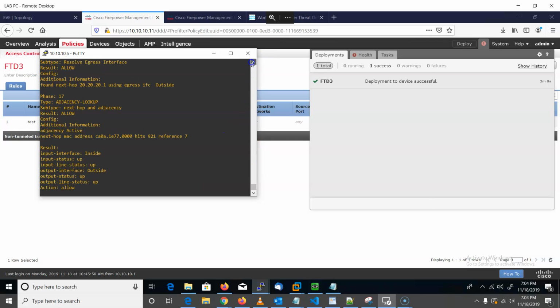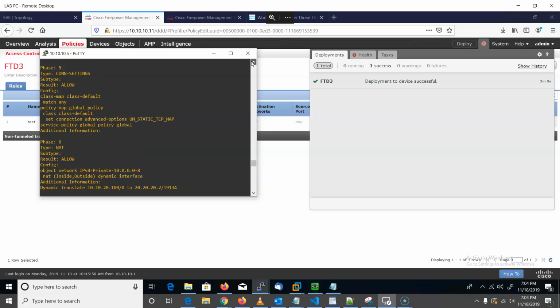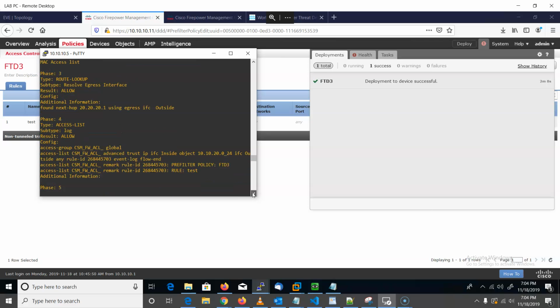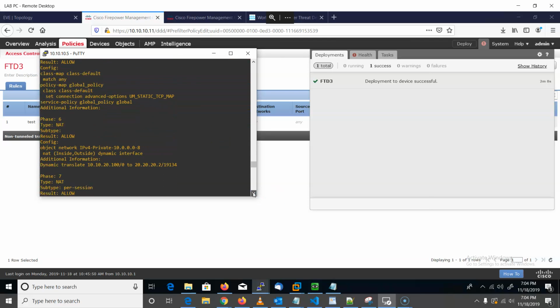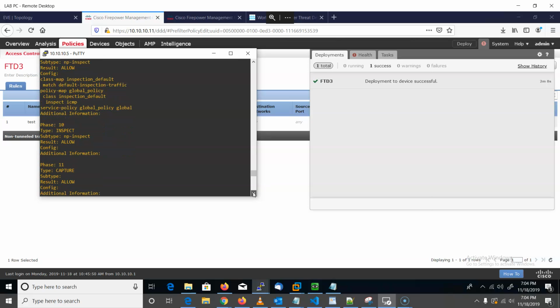Now, start from the beginning. Okay. Route lookup. You can see these are prefilter policy name and rule name. Inspection, okay.